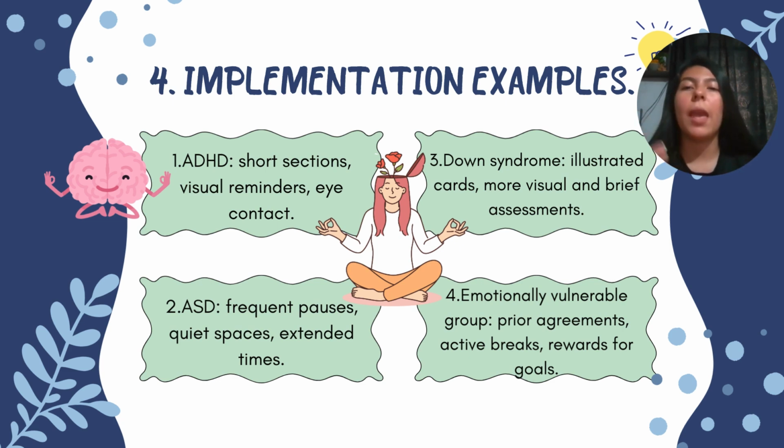In implementation examples or results, the test modifications have been progressively applied in the classroom. My student with ADHD now follows short structured assessments with visual cues. The student with ASD feels safer and more confident thanks to the calm routine and adapted environment. The student with Down syndrome engages more through visual cards and limited-item tests, and the group struggling with emotional regulation now benefits from a more empathic and respectful assessment space, supported by routine and clear expectations.